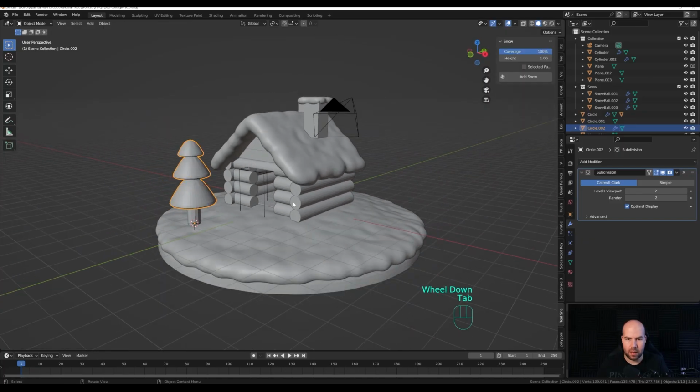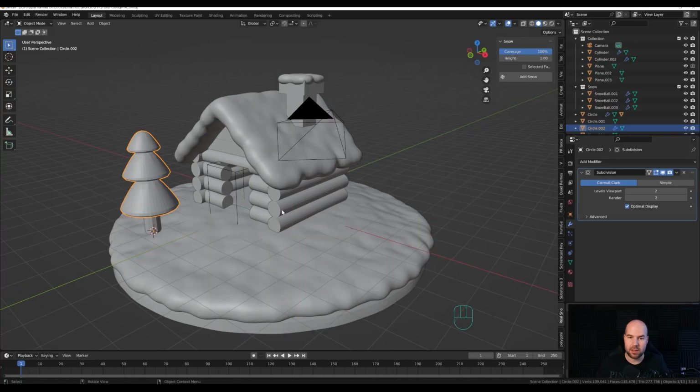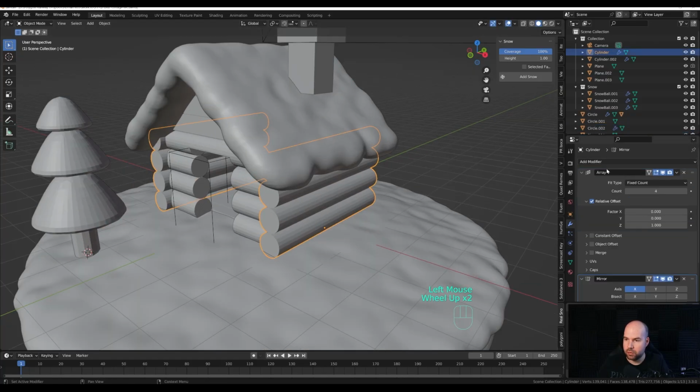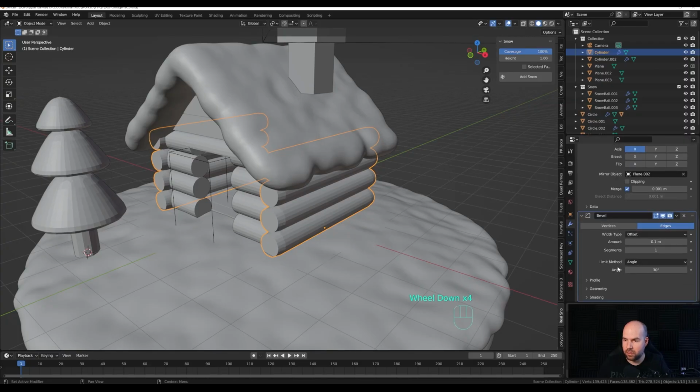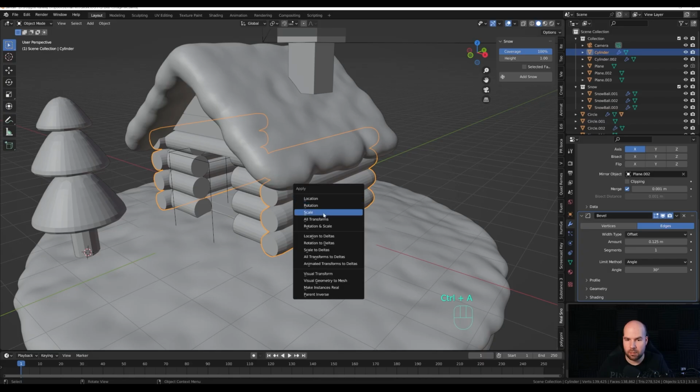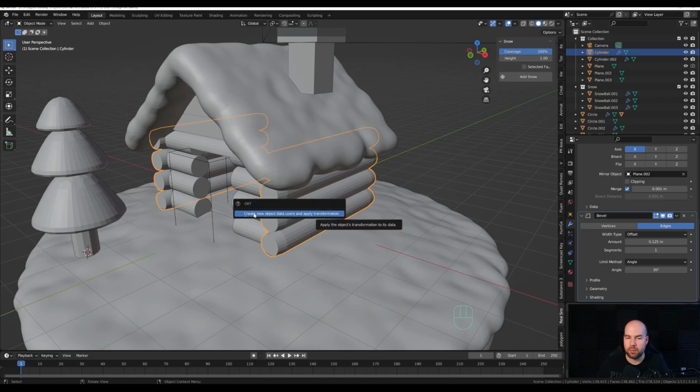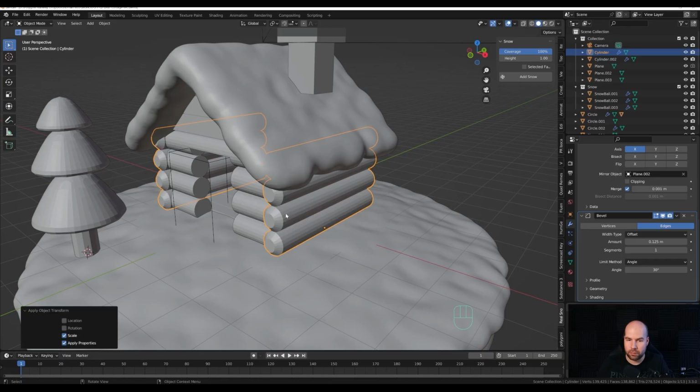And now we can tab out, and now let's add some bevels so we have nicer, smoother, rounded shapes. So for example, let's select these logs here, and in the modifiers panel, let's go ahead and add a bevel modifier like this. Let's scroll down and let's modify the amount, and you can see it's a little bit protruded like this. That means that I haven't applied the scale of the logs before, which is very important when you're working with something like bevel modifier. So if you press Ctrl A, you can apply the scale, but here it will prompt you to create new object data and apply transformation, and I will confirm this.